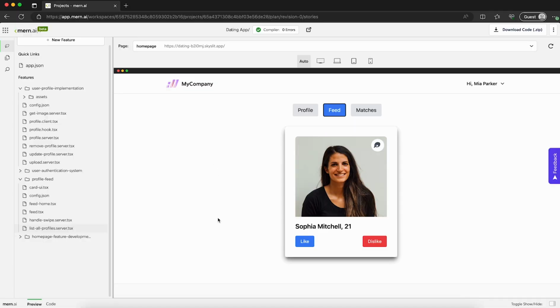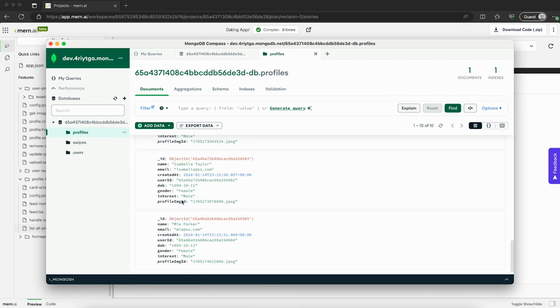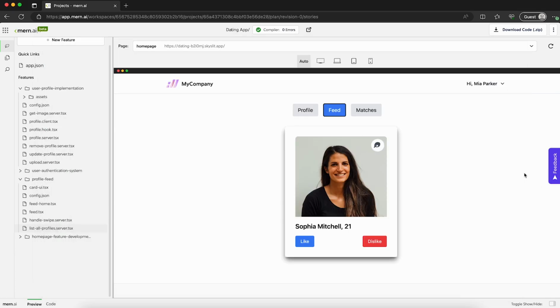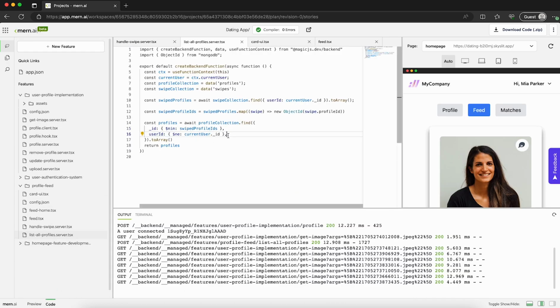I am currently Mia Parker, and during sign up, I had the option to select my dating interest. If we look at the database, Mia Parker has set gender to female and dating interest to male. But right now she is able to see female profiles as well, which she doesn't want to. So let's go back to list all profiles server, and we want to exclude profiles based on gender.